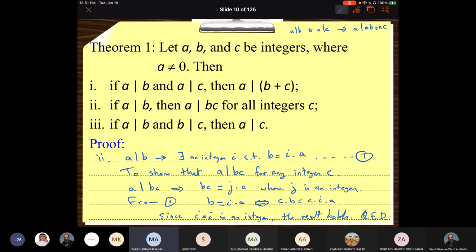We start from the left-hand side. A divides B. It means B can be written as an integer multiplied by A. No, you're using the definition, and I'm telling you there is a much easier proof by looking at the theorem. Just use the theorem, guys. It's the first part of the theorem, but multiplied by an extra integer. Well, how do you reach that? That's the question. How do I prove this?